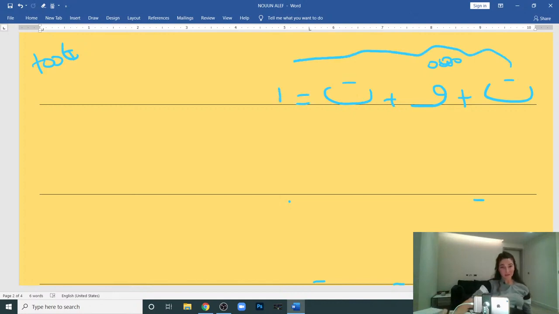T, oo, t, toot. How do you join them? You have the initial form of the t plus the wow with a floating tail. It's a star letter. I'm going to put a star next to it. Plus the final form of the t. I will draw the tail. But do I really need the tail? No, because there's a star letter before. So I'm going to erase my tail. The wow erases the tail of the ta. So now I have all of them in front of me. Another question I should ask myself, do I have any floating tails? Yes, this one. Great. I'm going to push the letter before up. So it's all in front of you, you see?